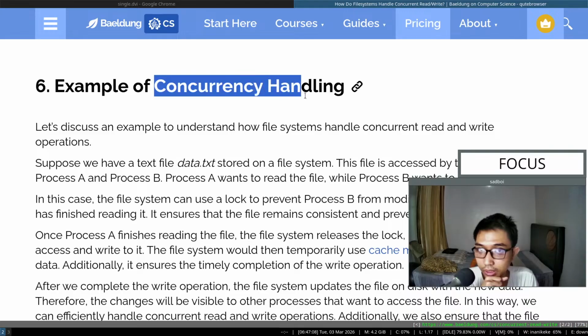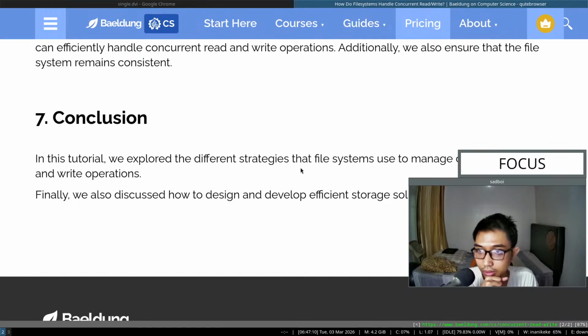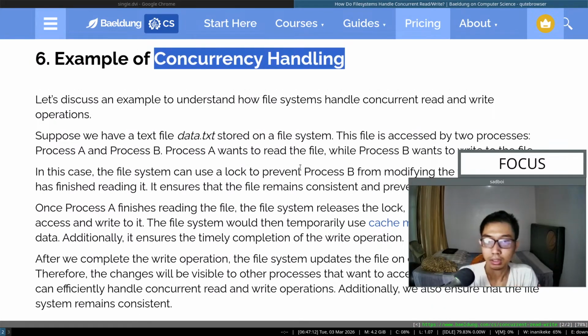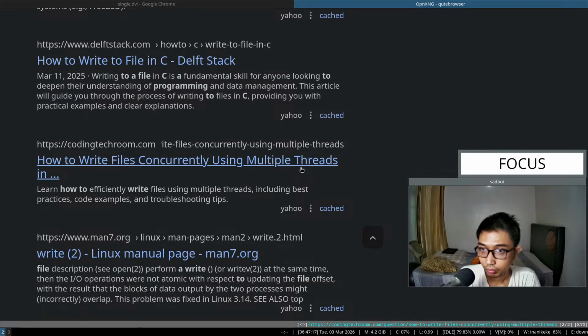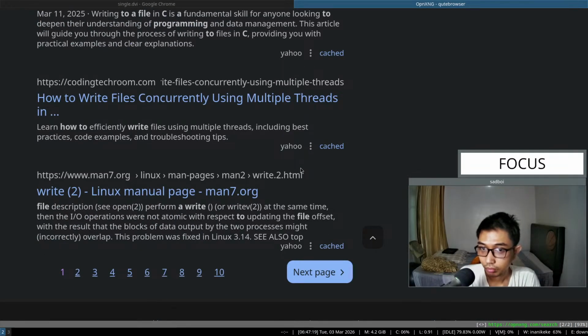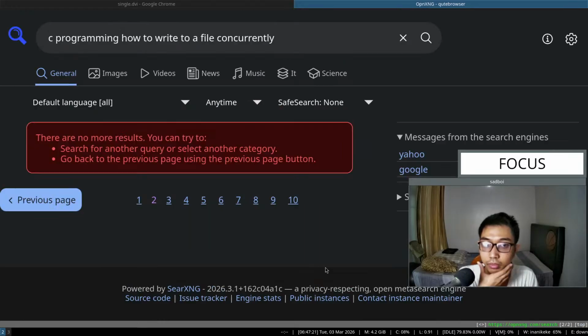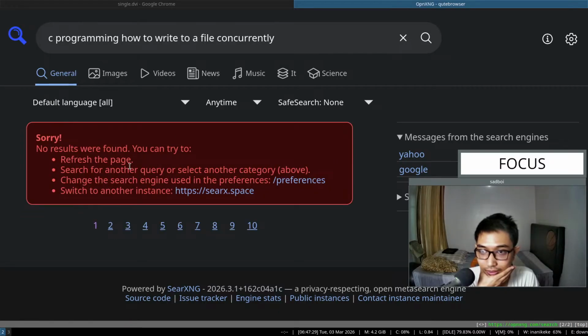Example of concurrency handling. There are no more results. Okay. Alright. Yeah.